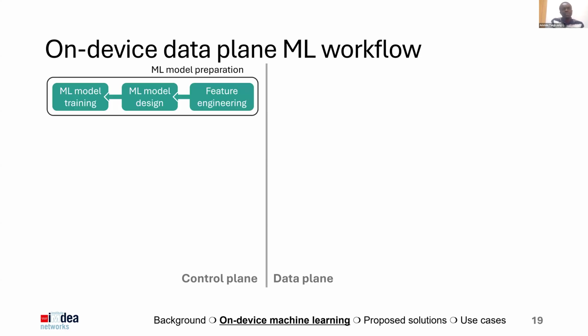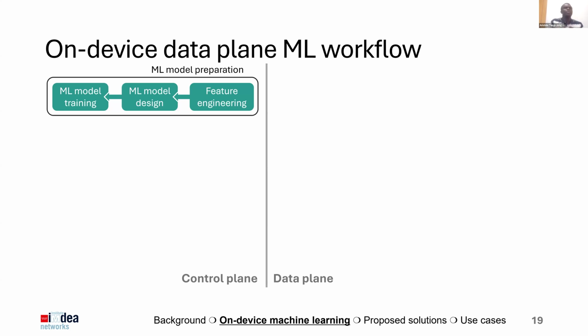So the first phase, with your data set, you begin with all the model preparation phases, your feature engineering, you compute all the different features that you need. Typically we have raw packet traces like pcap files because we want to be able to replay the traffic later on through the network devices to be able to do the classification. So we begin with raw pcap files from which you can extract features using tools like TShark, which is derived from Wireshark. Then you can compute your features in Python, run feature selection algorithms, and then train the final model.